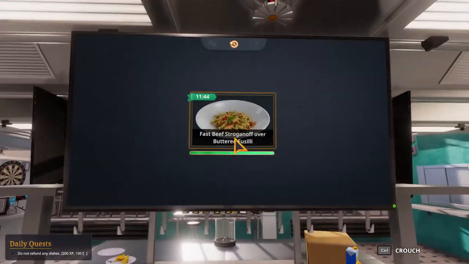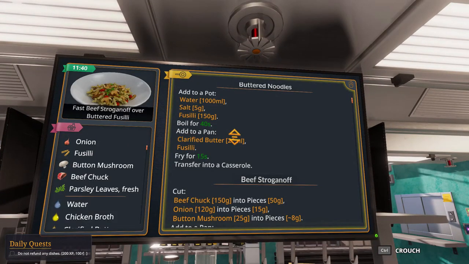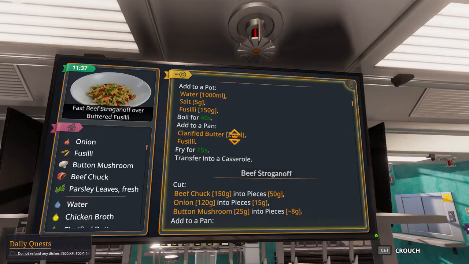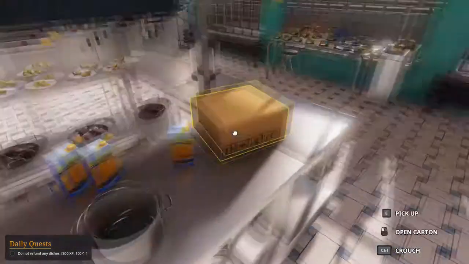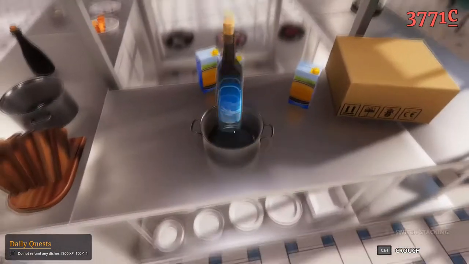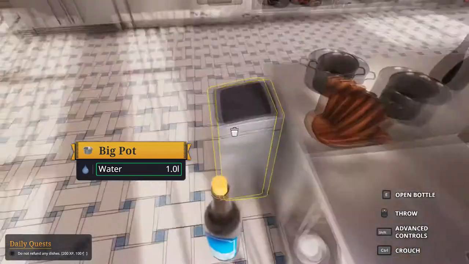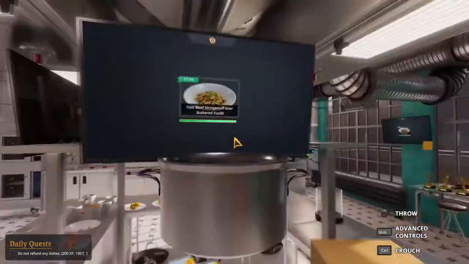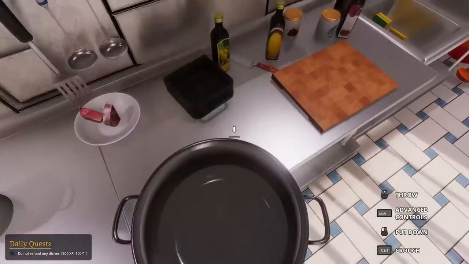Okay, the level 2 of the fast beef stroganoff over buttered fusilli. Okay, basically this is what it is, the level 2 one, okay? The level 2. 1000 ml of water, salt, and fusilli. So 1000 ml of water. Don't use the tap, it's a waste of time, especially if you need to have just a little bit different at the very end. That's not good. Just buy and just put that there. And then you have like 5 grams of salt and fusilli 150 grams.